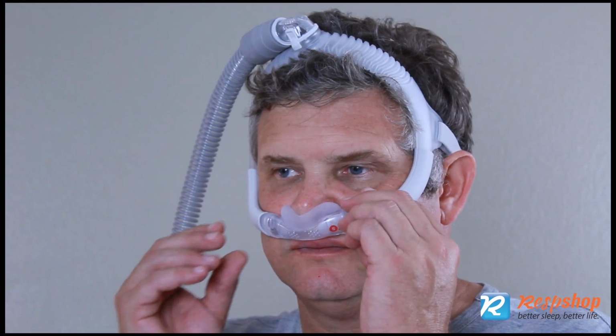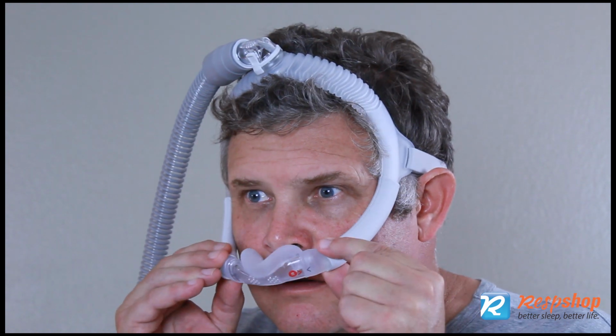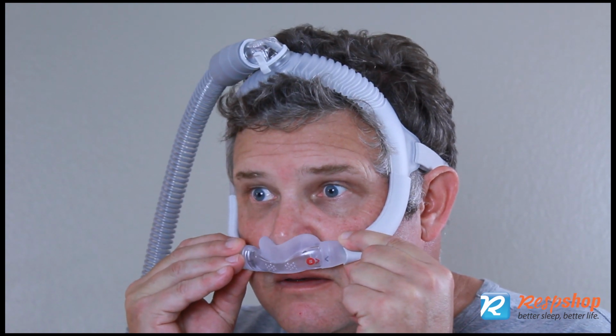The first thing to try is gently pull the cushion away from your face. Leave the headgear in place and just raise the cushion slightly. Sometimes silicone gets crimped, and this simple action unwrinkles it, smooths out the cushion and seals the leak. Raise it, replace it, and reevaluate.